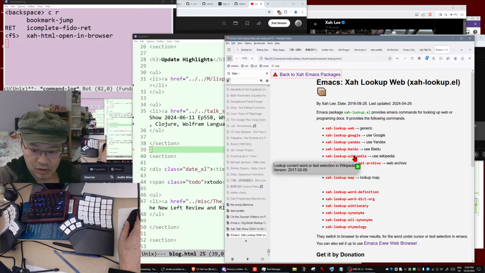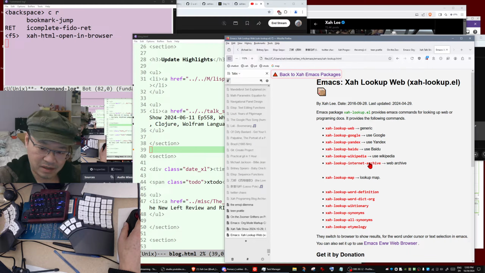And you can also search Wikipedia, Xah Lookup, or you can search Internet Archive. Internet Archive recently, just last week or in the past month, they have a controversy. It appears supposedly they got hacked. Mainstream media says the reason Internet Archive got hacked is because there are some pro-Palestine activist hackers.